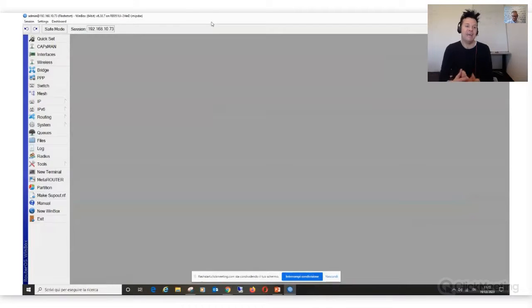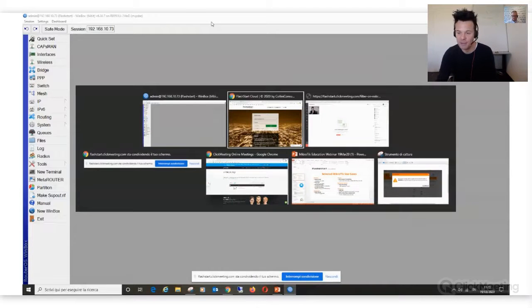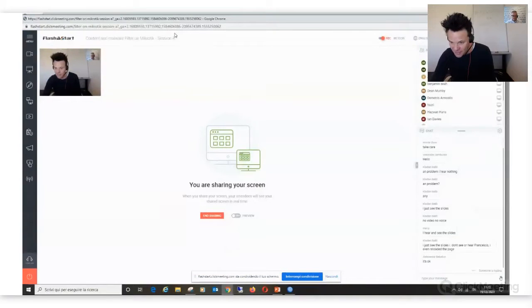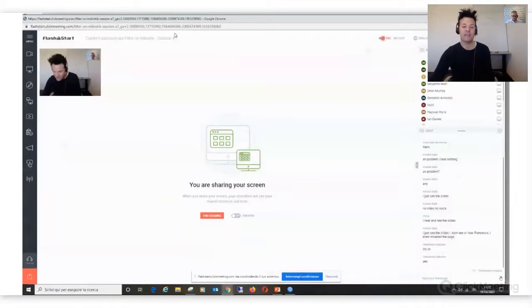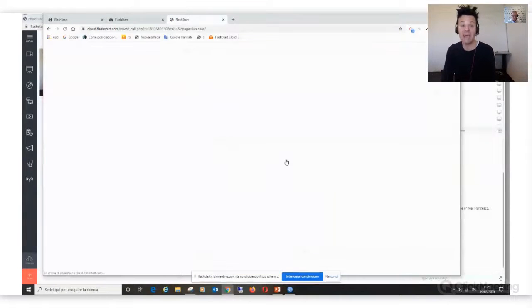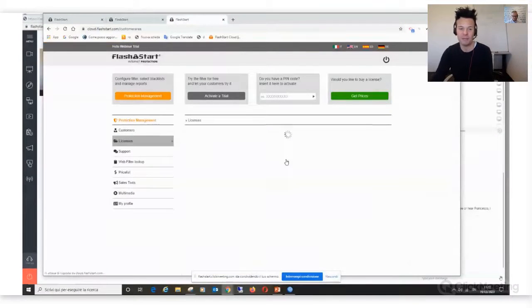I have a quite medium knowledge of Mikrotik, but this is the tool which we will synchronize and connect Flashstat. Can you also see Winbox? Just a confirmation through the chat. Okay, thanks. Let's jump inside and start with our Mikrotik configuration.